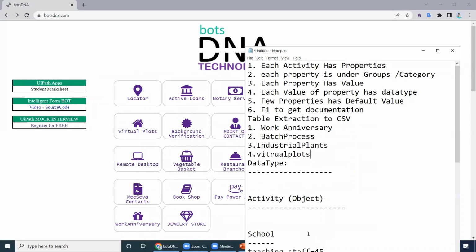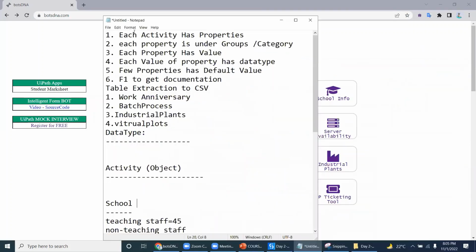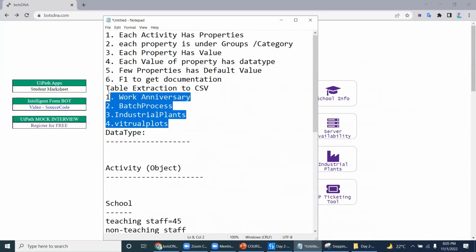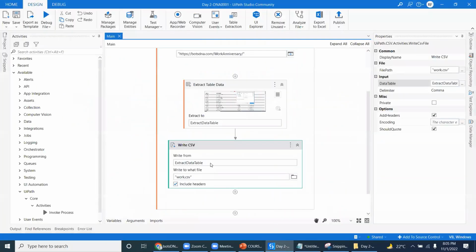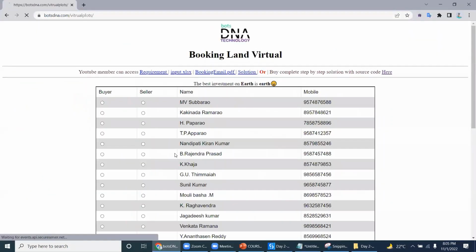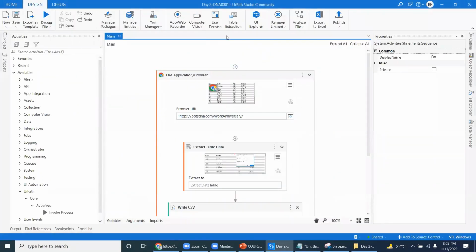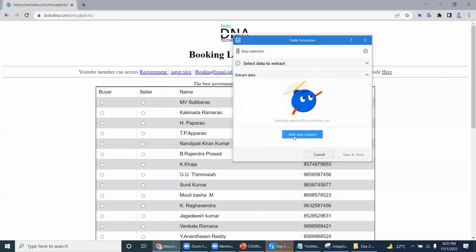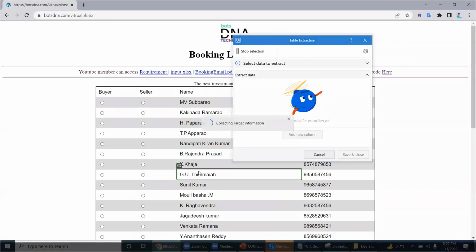So this is your task for today. I'm copy pasting the data into the chat window. You can paste. See what you have to do: you just use the table extraction. For example, see here, virtual plots, table extraction, click on add new, select any cell here.